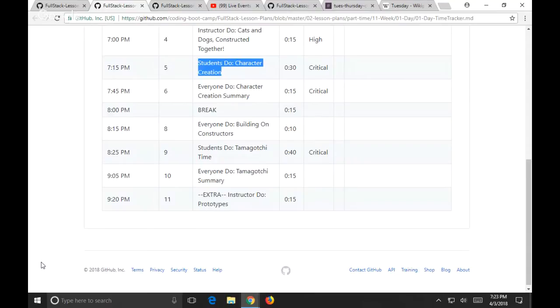After second character dot HP is equal to second character dot... I don't think this will work though, and then I passed in my second character. Trust yourself. I'm not trusting these instructions. Oh shit, it actually worked. Did it work? Okay. Yeah, if you calculate 999 minus 54, then yeah, it works. Perfect.